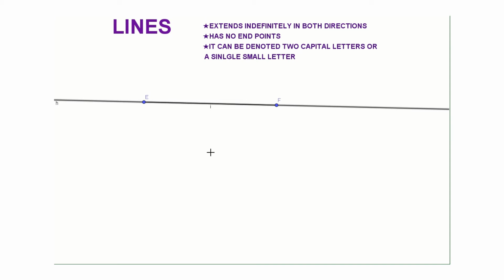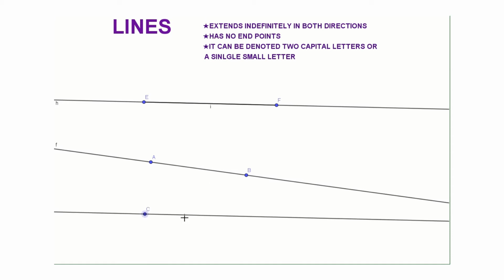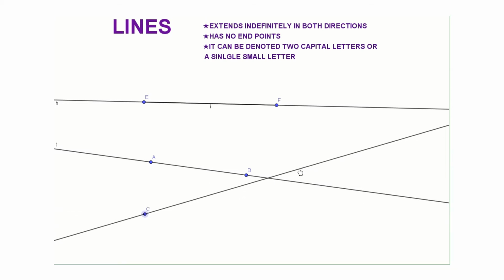Or I can also say that a line segment is a part of a line. If I take this portion out of a line, I get a line segment. Is that clear? I can draw more lines for you. Suppose I have a point this way. This is a line passing through points A and B. I can even show you more. This is a line passing through C and D.